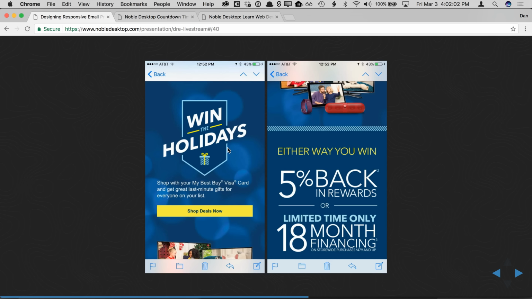This is an overall shopping for deals. They didn't try to show everything that's there. They just said, hey, there's some deals going on, and you can either get 5% back or 18 months financing. They had a very clear goal of what they wanted to do, to say there's deals and you can save money or get financing. That was it. They didn't try to do too much. So they had a clear, focused thing that was trying to make it very obvious to people what they wanted to do. So I think it's a pretty nice design there.